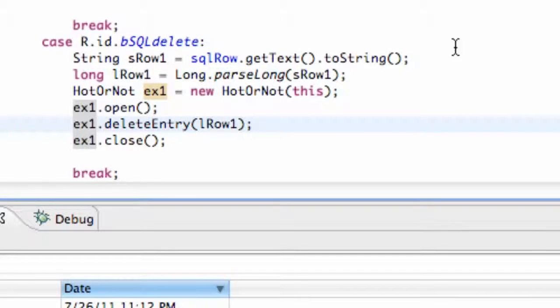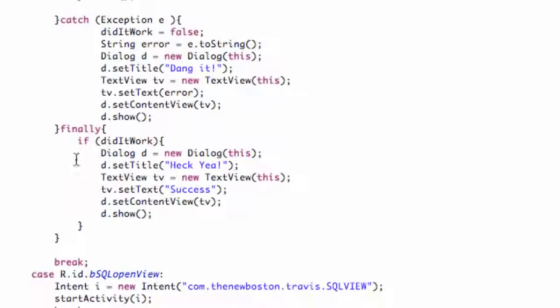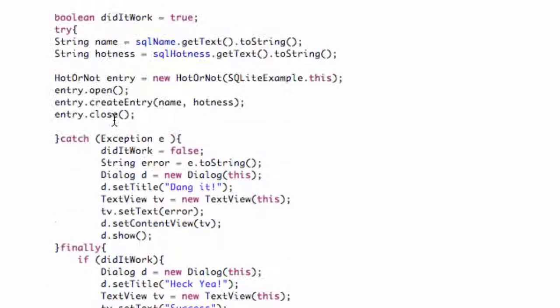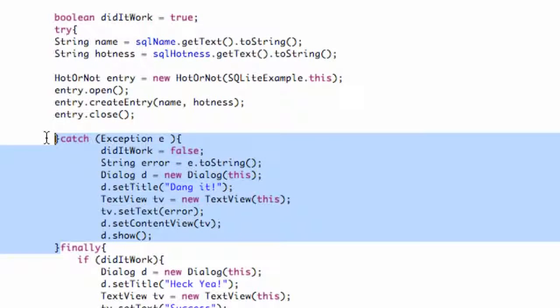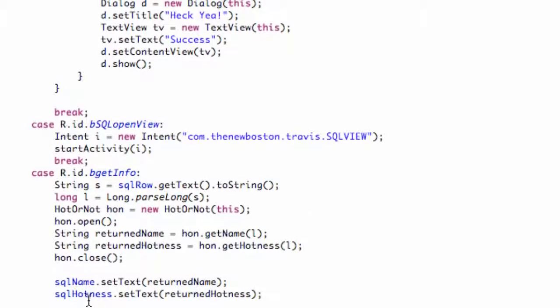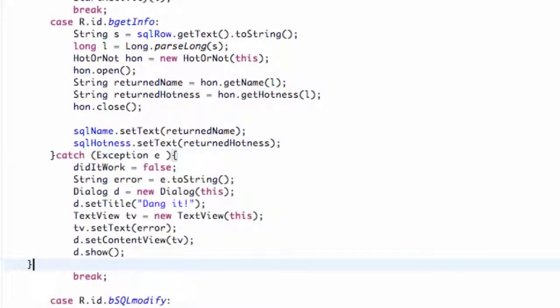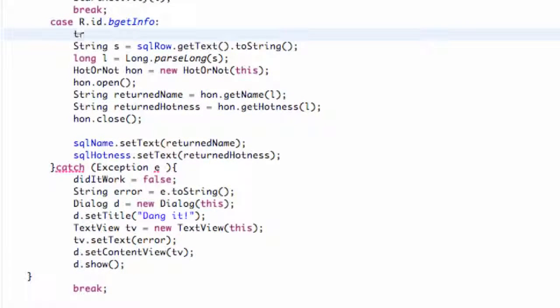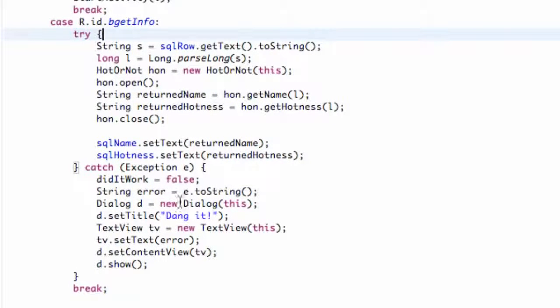And actually, since we probably have some time, since that was pretty quick, what I want to show you guys, again, we set up something here to kind of proof check everything. So what we're going to do is copy this catch clause for update here and paste it for each one of our get information. For example, we're going to paste that there, and we're going to add a try bracket, and then I'll just format it so you guys can see what's going on here.